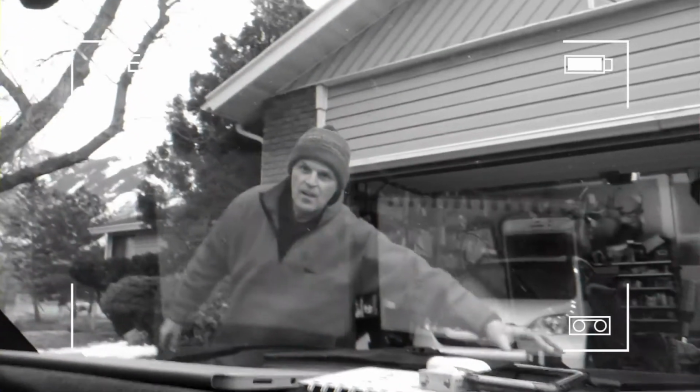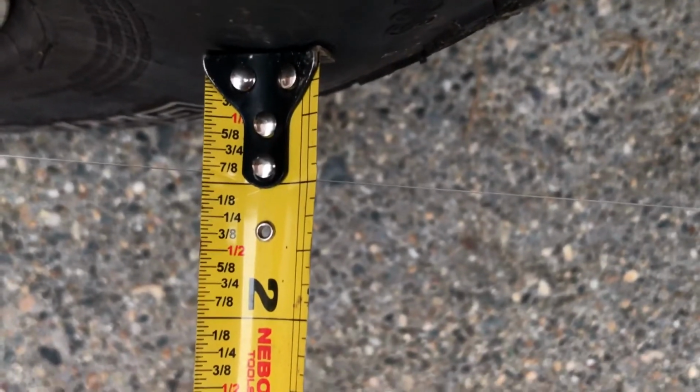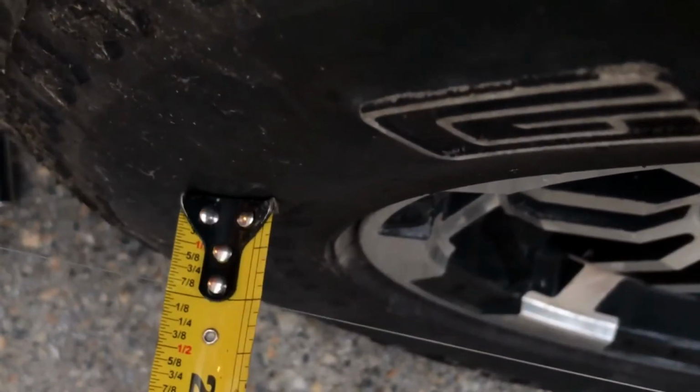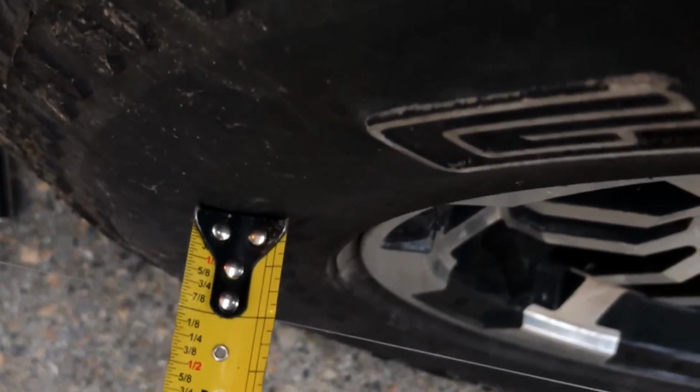So let's see if you call it good. He's trying really hard. He's measuring again. We'll see. Okay, now let's put it right over. Okay, 7/8 and 1 inch. It's the middle mark between 7/8 and 1 inch. So we got that good. Now we're going to tighten it.